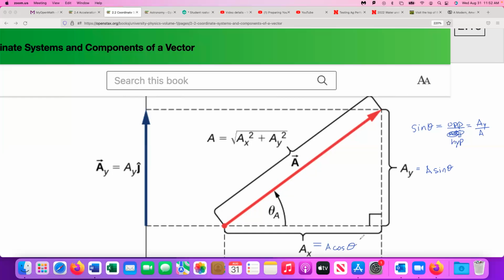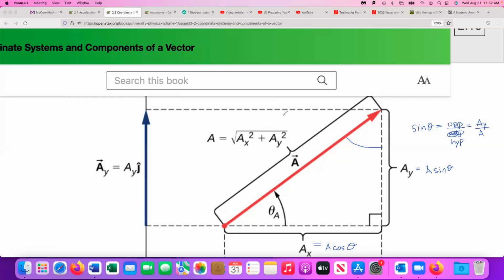Now, this is assuming, of course, that this angle that we know is opposite the Y component side of this triangle. If we don't know this angle, but we know this angle up here, well, this angle is opposite the X component. So that would change. This would become the sine, and this one would become the cosine. But if you know this angle and you know that we have a right angle here, you can always find this angle. So you can always use the other version as well, as long as you use the correct angle.